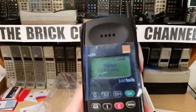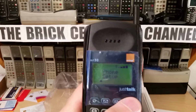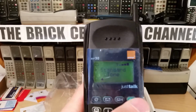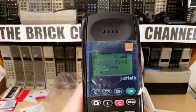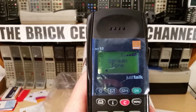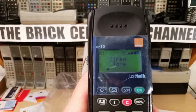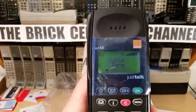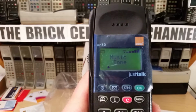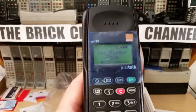So go through the menu real quick. You got menu options, and you got call related features, phone setup, always interesting. Ring volume, ringer on or off, set ringer type, that's always a good one. So you got a standard tone and a whole bunch of tones. We'll stick with a standard one. I'm not sure which one of those I hate the most, but I think they're all awful. Jesus.